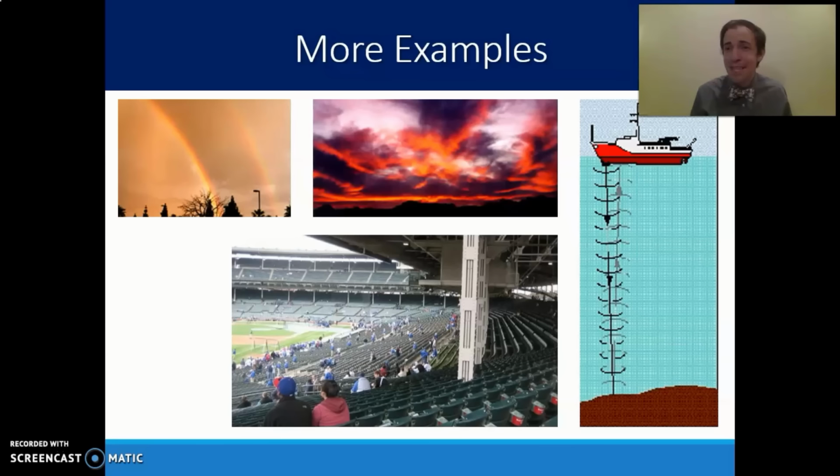All right, the final example that I want to give here is an example of diffraction. We talked about diffraction in terms of waves and also in terms of light with that shadow, but diffraction can also happen with sound. If you sit behind a pole at a baseball game, it's possible that you can't see what's happening, but you can still hear what's happening. Same thing as if you were standing just around a door frame, you can still hear what's happening inside that room, even though you can't see it. It's because those sound waves are able to bend around the barrier and you can still hear it, even though you don't have a direct line to the source of that sound.